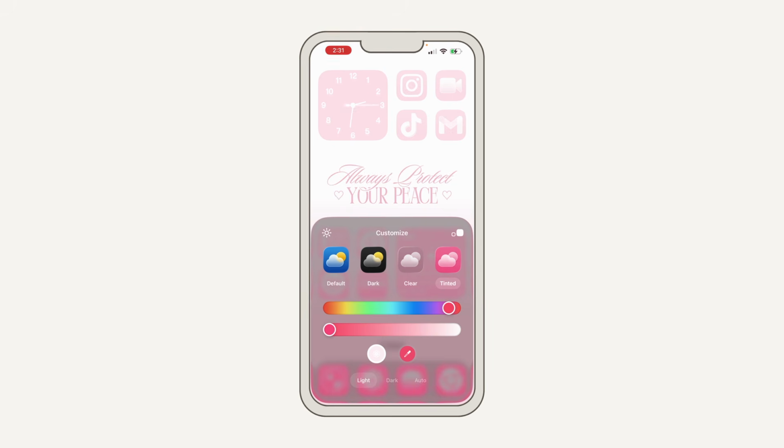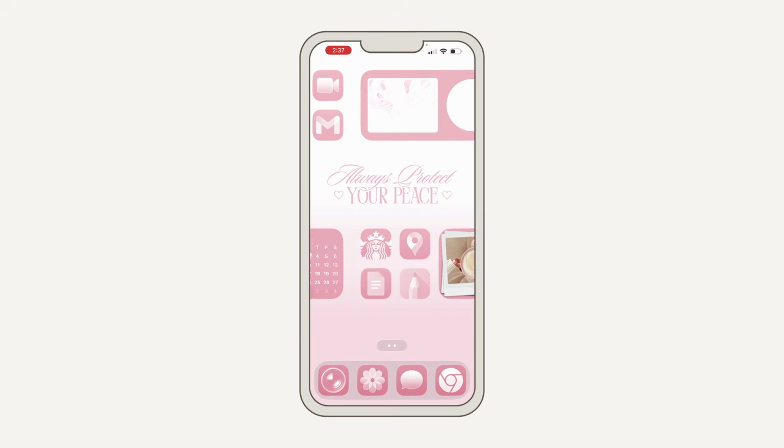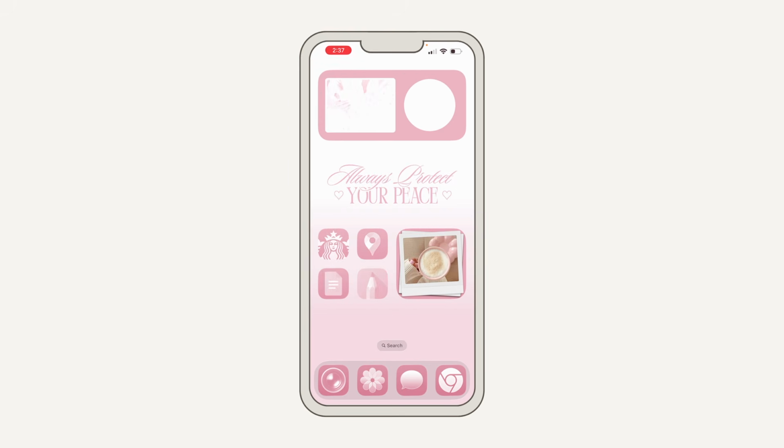And then it looks like the color matching didn't really work that well. The app icons are very grayed out and desaturated. So I'm just gonna play around with the options here and the sliders until I find a color that I like. And then once you do that, here's what it looks like. Everything looks really cohesive and unified. I really like it. It does look like it did kind of a weird effect on the images for the music player. I don't really know why it did that. So I might play around a little bit with that, maybe try a different widget and see if it looks better. But for now, this is what it looks like.